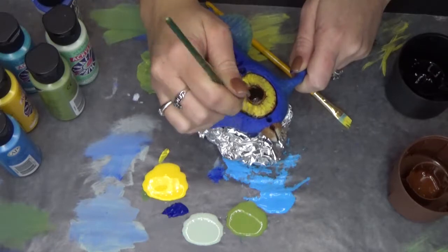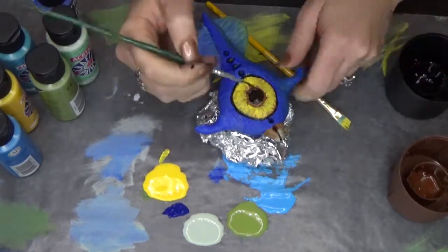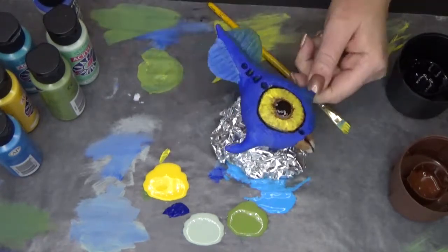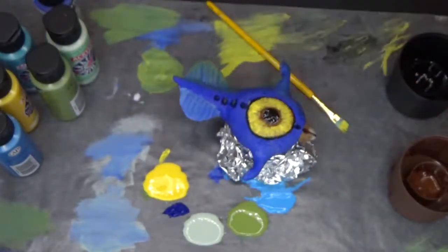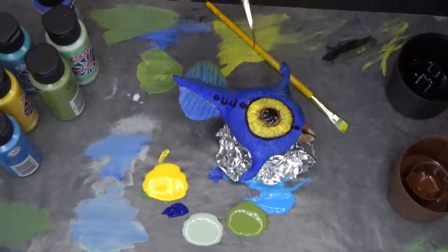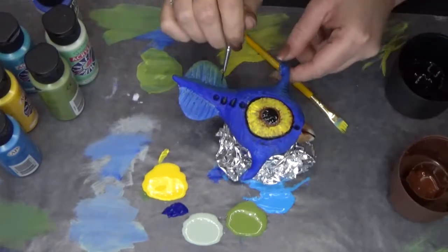So I thought the eye didn't have enough definition, and it is a cartoon, so I put a little bit of black around the outside of that eye. And get the pupil just a tiny bit darker. There we go. So you can kind of see how much that eye looks a lot better, but we're still not done with it. We're still not done. A little bit more definition in those up in the fins and around the eye there.